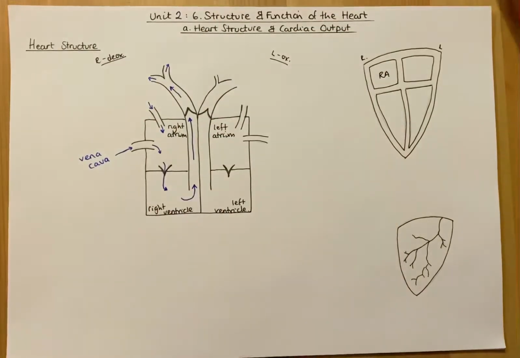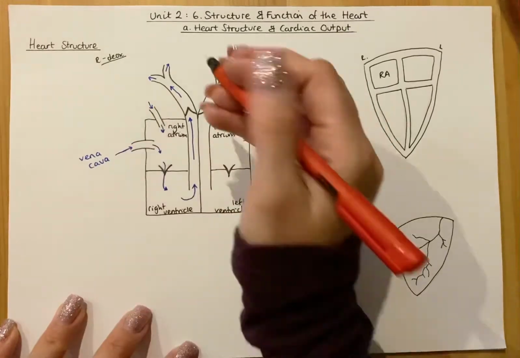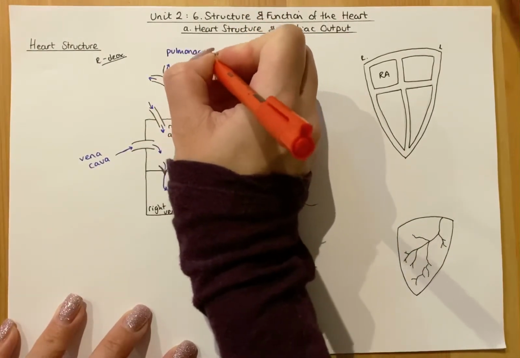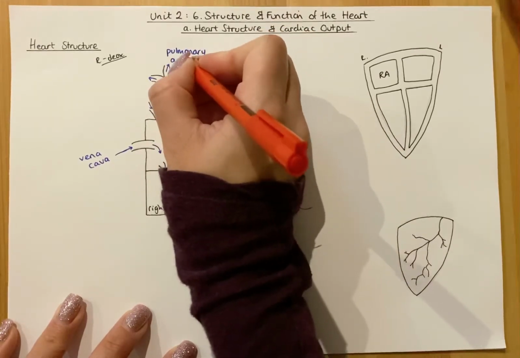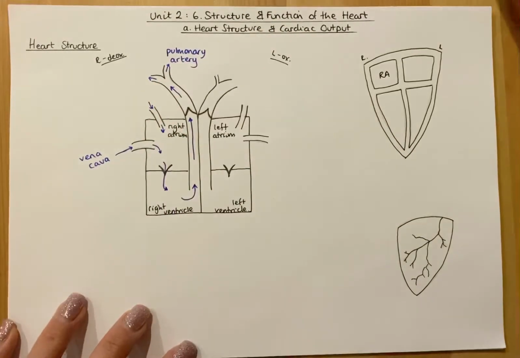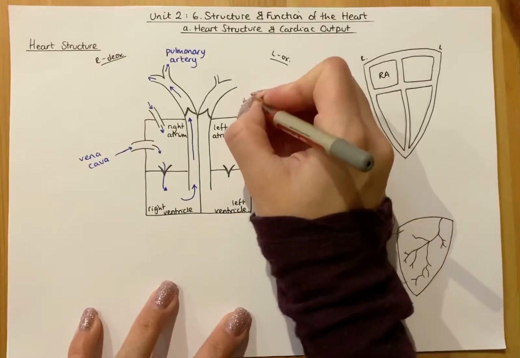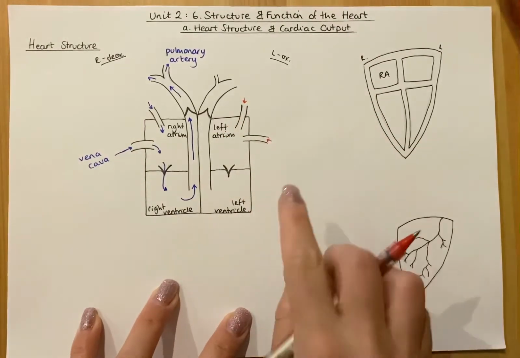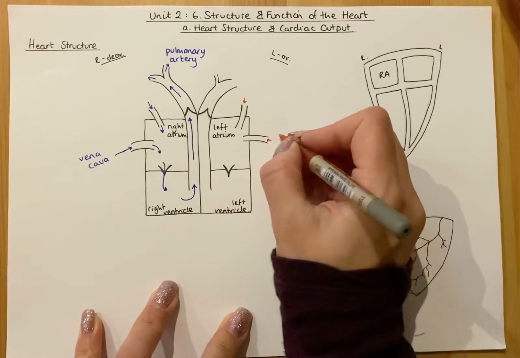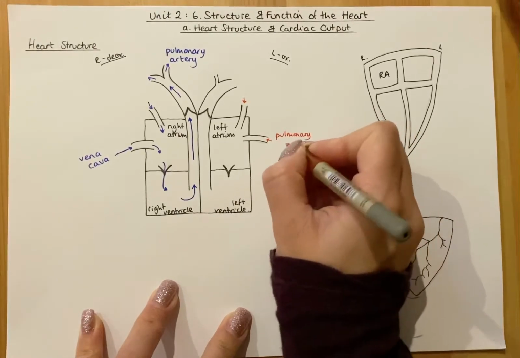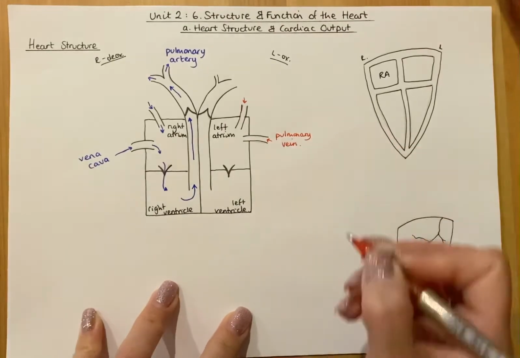Now this blood is deoxygenated, it basically needs to go and collect oxygen. So it will do that by going to the lungs, and we refer to the lungs as pulmonary. And this one, because it's leaving the heart, is an artery because blood is travelling away from the heart. Okay, the blood returns from the lungs on the left hand side and these two blood vessels here, and it is oxygenated now because it's been to the lungs and picked up. So lungs, so pulmonary, and then vein because it drains back to the heart.